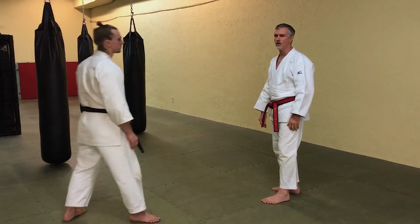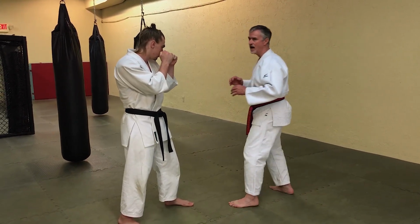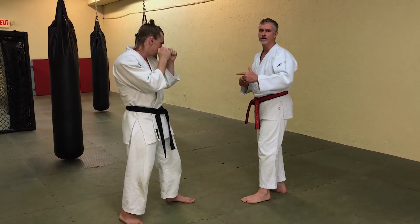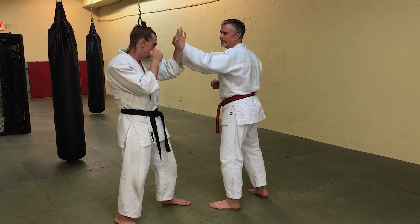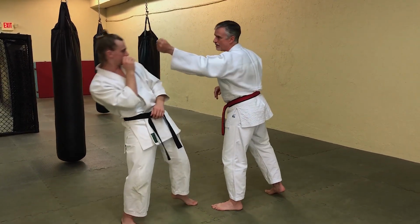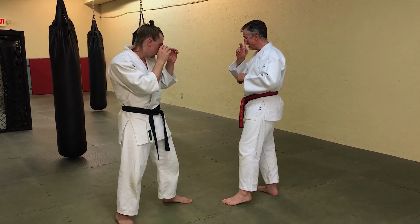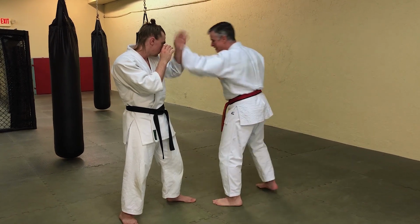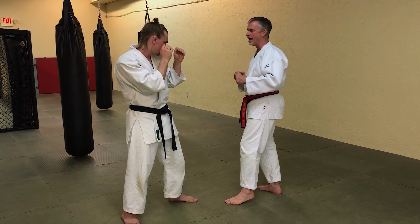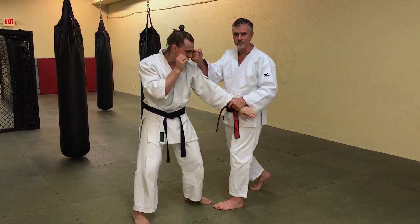So Eric and I will start off in a close stance. From a close stance, I could lead in almost like I'm gonna throw a back fist at him. There's three things he could do. He could either block it with his lead hand, block it with his rear hand, or just fade away so I miss. So he's gonna block with his lead hand. His lead hand is up, and what I try to do is make contact with that lead hand so I get energy back. If I don't get the energy back, I won't trap it. I get the energy back, I trap it and punch at the same time.